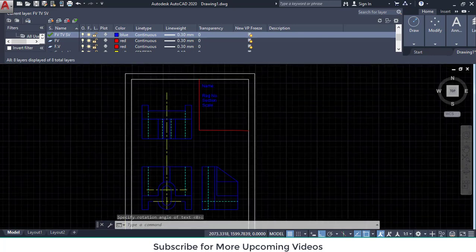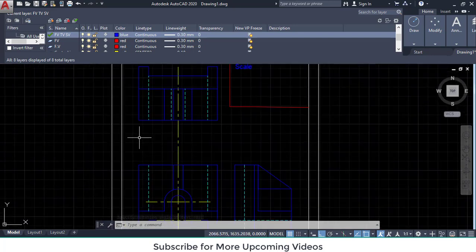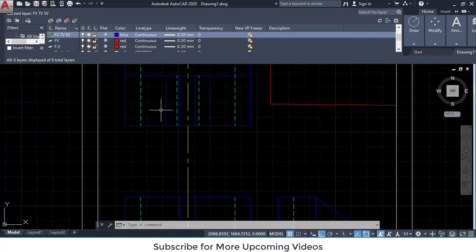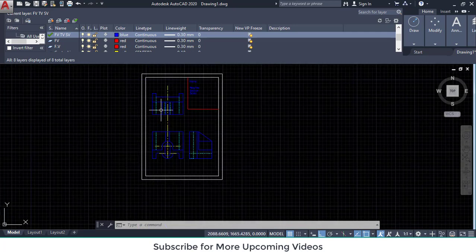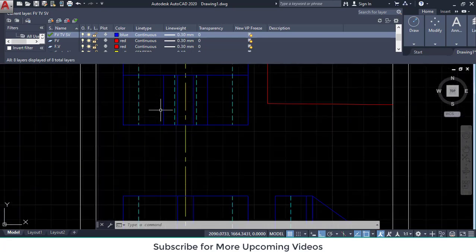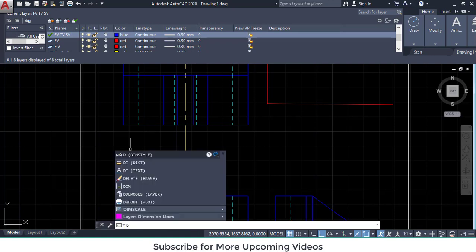And at the last you can give dimensions to different lengths and different widths of the drawing. So do not repeat any dimension. You can give dimensions by typing dimension command.